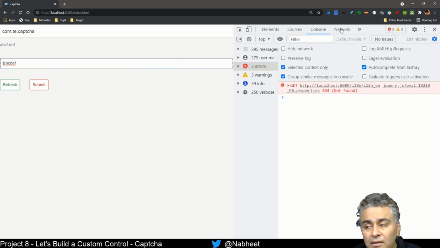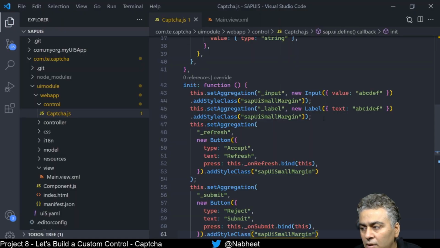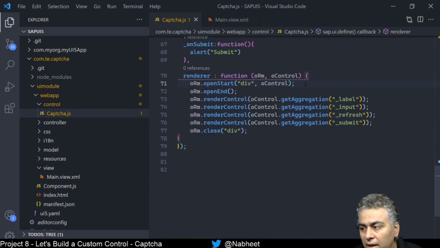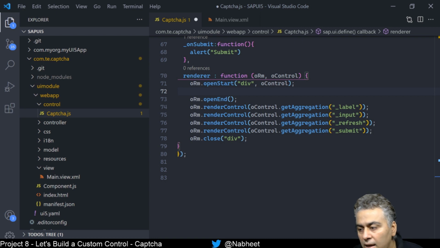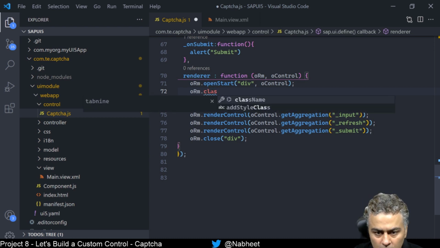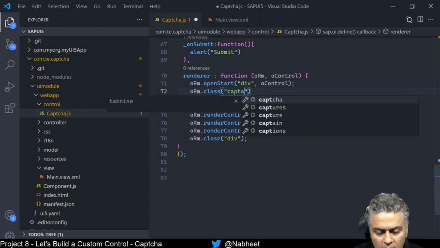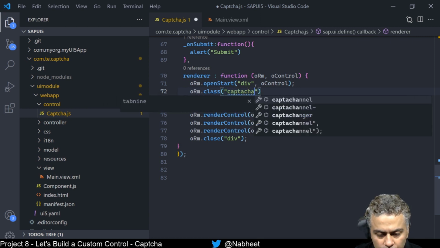caught up, right? So what we can do in this case is, while rendering, we can add a class here, right, which is like we can add a style class on my class, and I'll say Captcha margins. Captcha only.